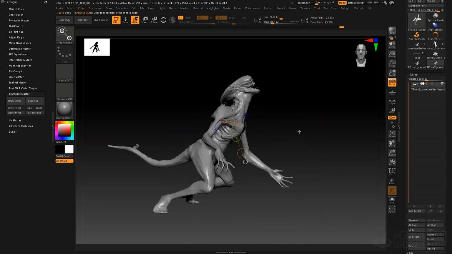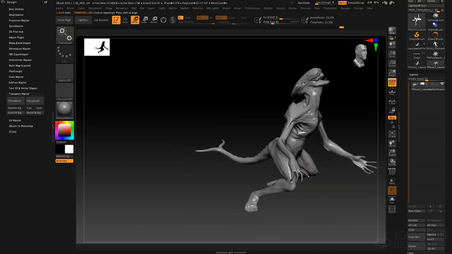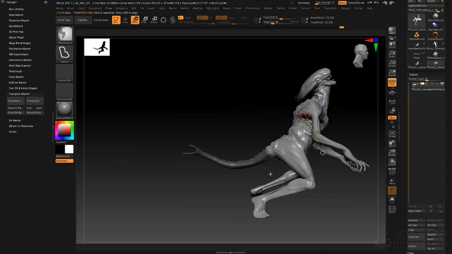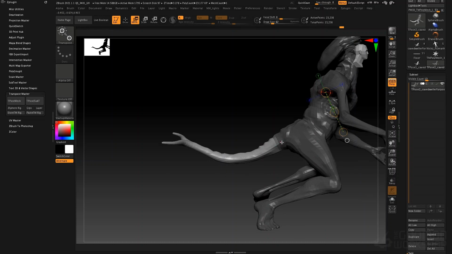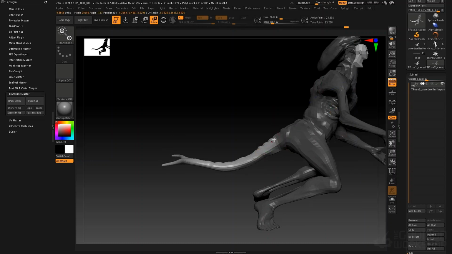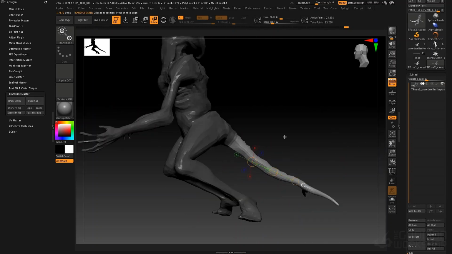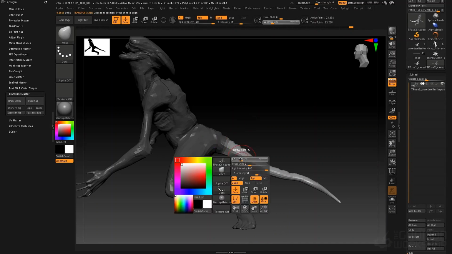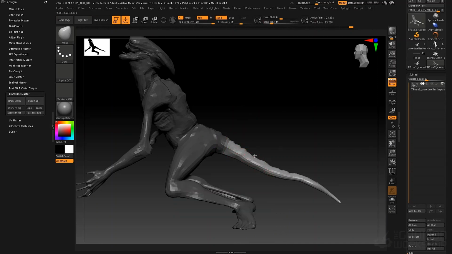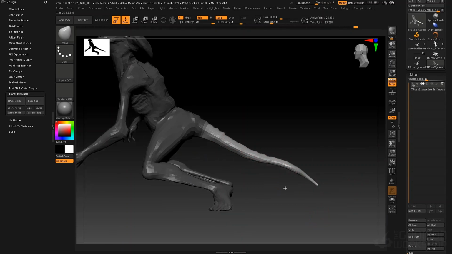Clear my mask. Now, if I want to pose something like the tail, I would use the same bone posing technique. I would just have to work my way down the tail. Something like the tail would work really well with the Z-sphere posing, which we'll talk about in just a bit. So if I go to Transpose Rotate, I would bone pose along the length of the tail like this, bit by bit. It could be a bit challenging, but it's worth the effort. And of course, you'll end up with some little kinks in it that you can correct here to a degree using your move brush, and then you can further correct it in your subtool by resculpting.